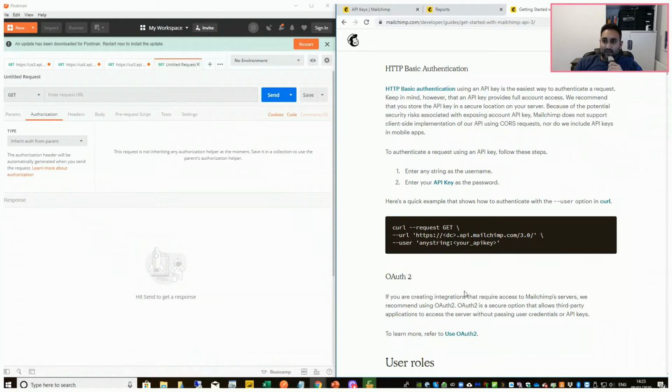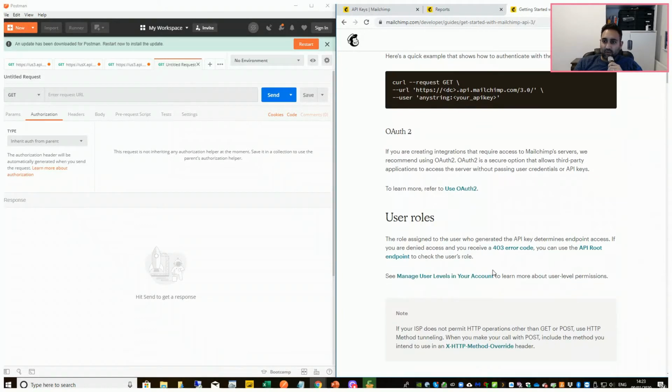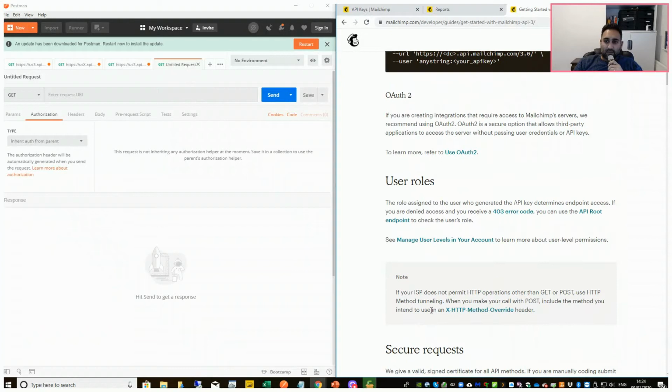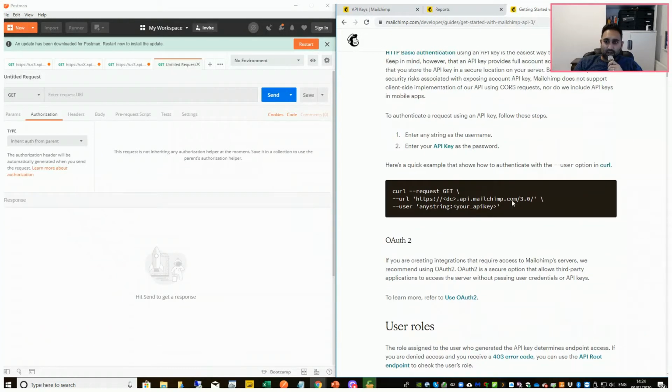Within this documentation there is not much written about exactly what this is. I'm sure it's written somewhere, but I couldn't find it. This value relates to the data center for where my data is stored.